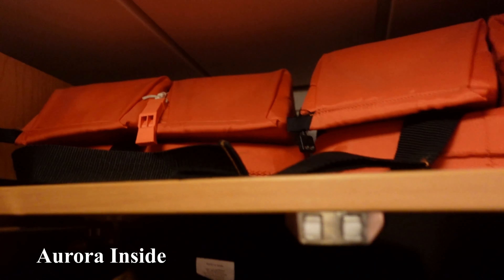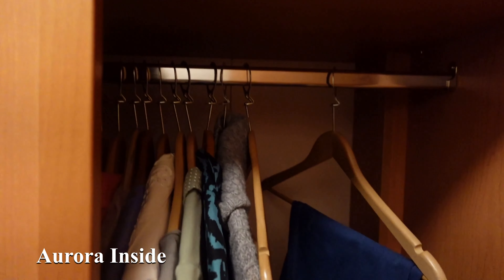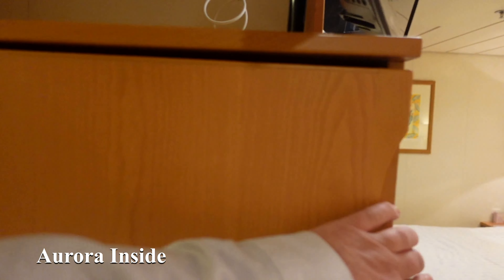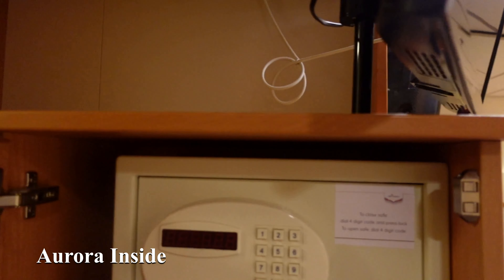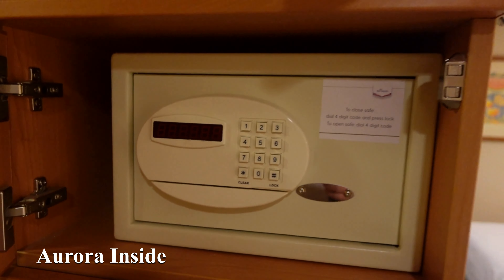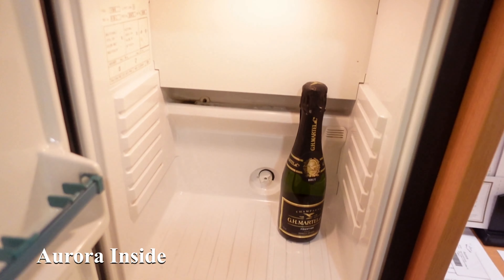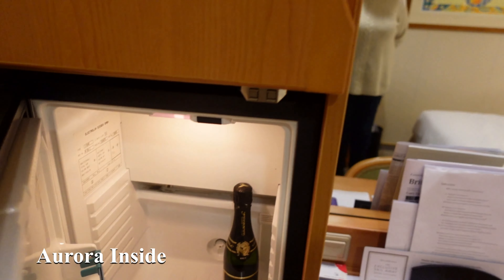Aurora — an inside cabin, but still showing the age of the ship with proper wardrobes and beautiful wood, with plenty of room. The wardrobes are nice and deep with plenty of hanging space, loads of cupboards and drawers. There are some cubby holes and a safe — not the biggest but perfectly adequate for most people.